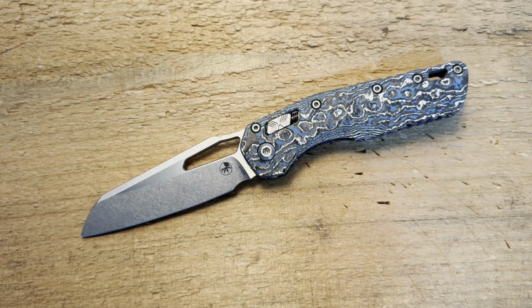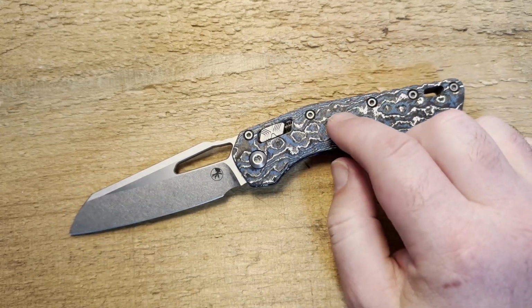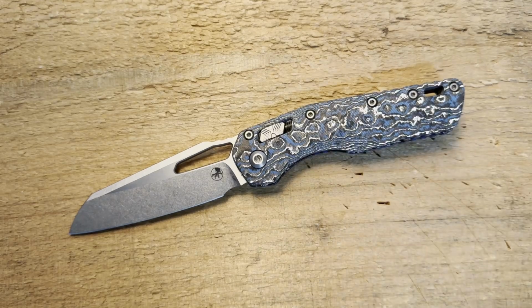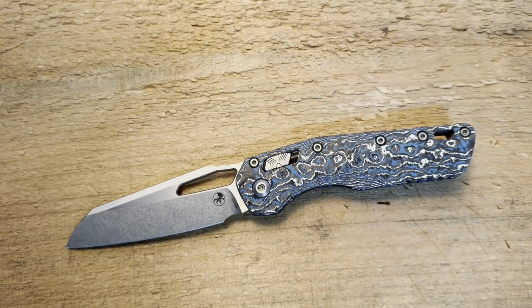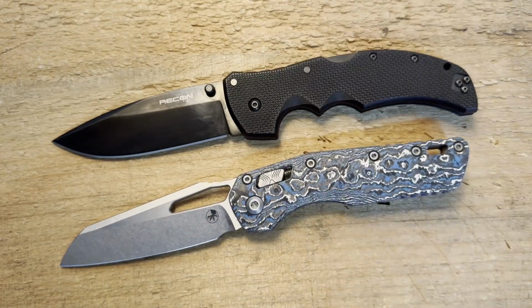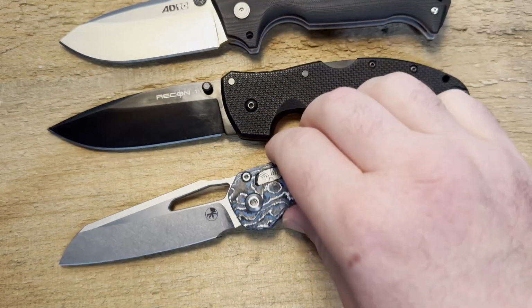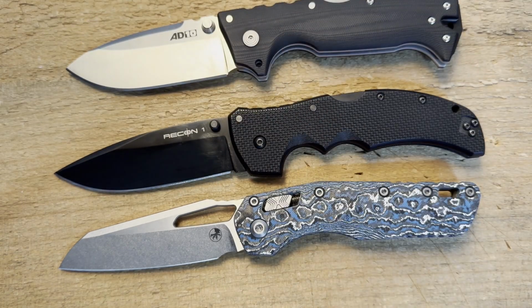Okay, now I want to get to some comparisons, because this knife I feel like has a special place in the Microtech lineup. It's way more affordable than a lot of the stuff they're doing, especially in the FRN version, which means a lot of people who are not buying high-end knives could easily get their hands on one of these. I think these are like $175 US. That's a little more than say a Recon 1 or an 8010 or something like that, but it's not a crazy amount more, which makes this very, very compelling as a hard use or large tactical folder option.